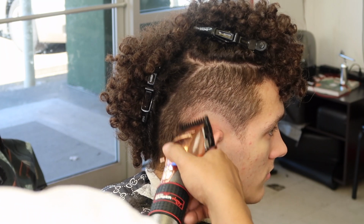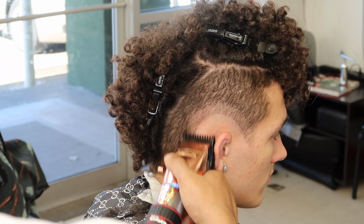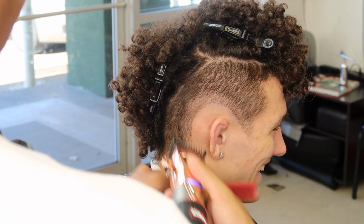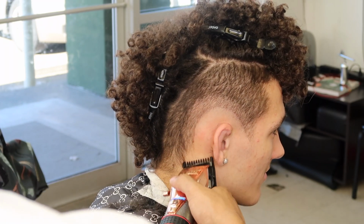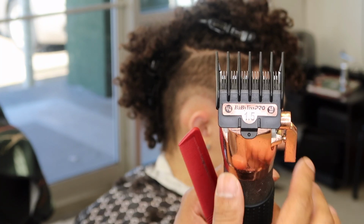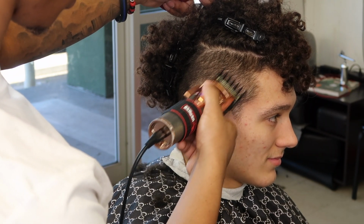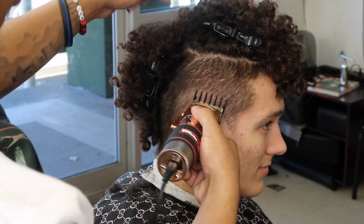Make sure everything's even. The cleaner the guidelines, the cleaner the fade will come out. So here I'm going to be using my 1½ guard, lever open. And I'm going to be doing the same thing here, going up about a half an inch.